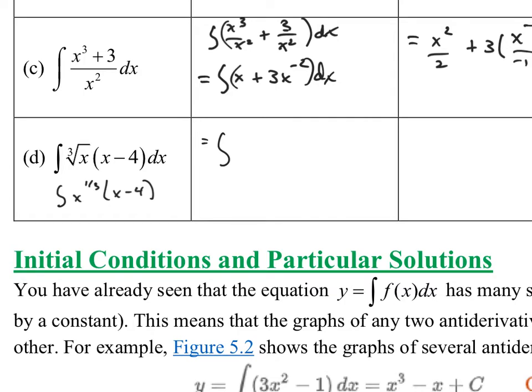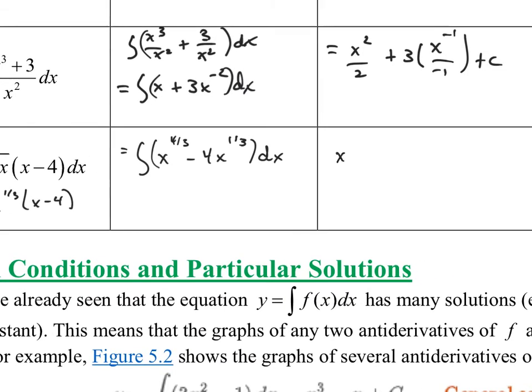and when I multiply, I add them. So 1/3 plus 1 would be 4/3, and then it would be minus 4x to the 1/3. I can integrate that with respect to x. So when I do that, let's use the power rule. This would be x to the, well, it's 4/3 plus 1. Be careful with your fractions there. Please use your calculator. 4/3 plus 1 would be 7/3. But then I have to divide by that exact same number. Minus 4 times x to the 1/3. So I have to add 1 to that. 1/3 plus 1 would be x to the 4/3. But again, I have to divide by that exact same number. Okay?